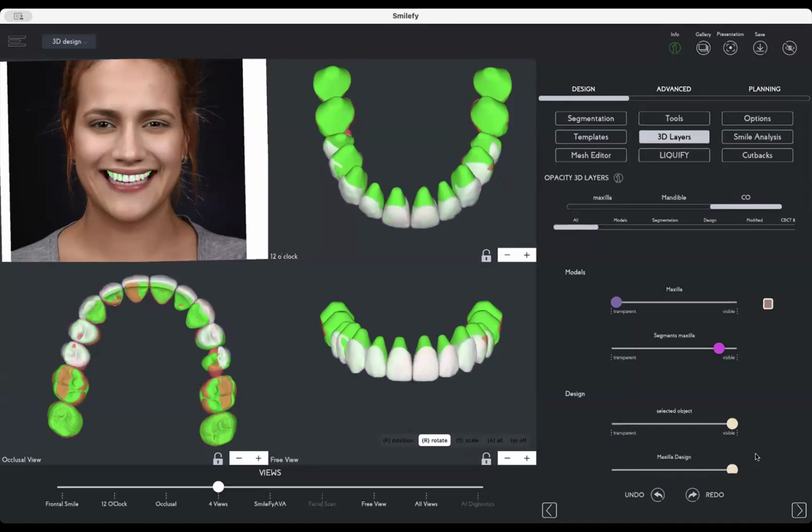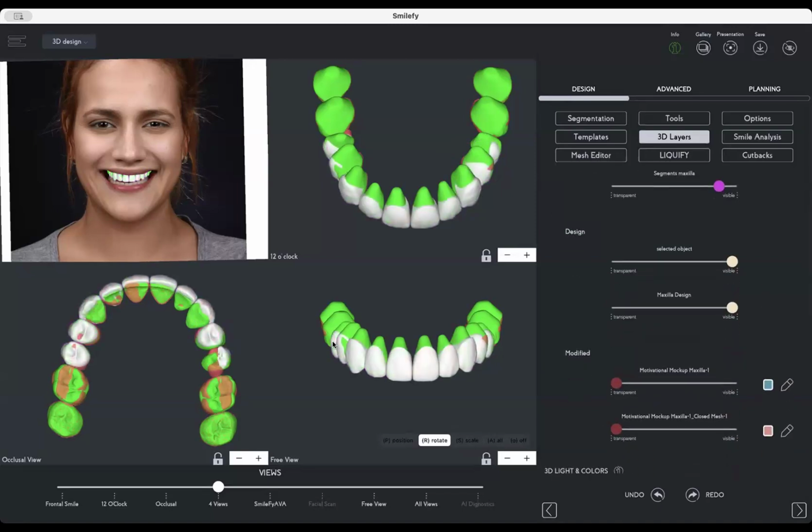Now, when we bring the smile design on top, we can now create the ideal design by moving, you see that, oops, oh, that was the wrong one. I need to select the tooth. By moving now the tooth in the ideal position, I keep the incisal edges. And now I see it's way less to prep than before, right? Now I can change my design from the motivational mockup to an design for ceramic restorations here.